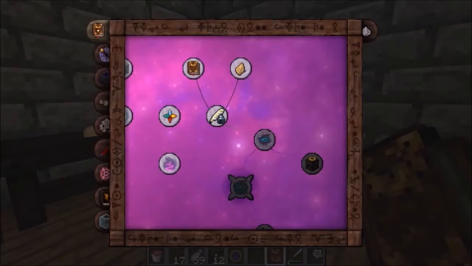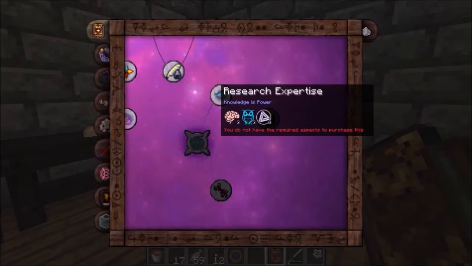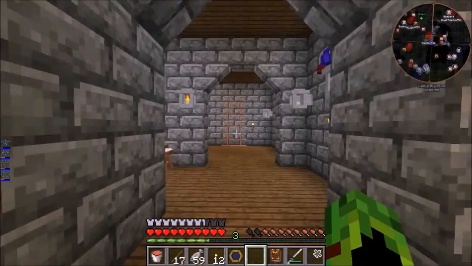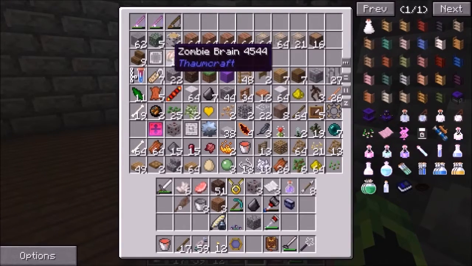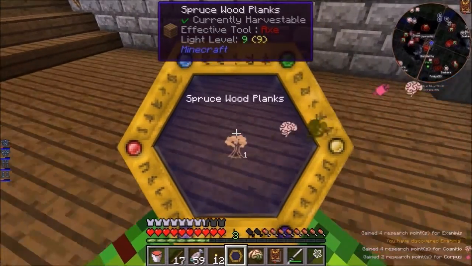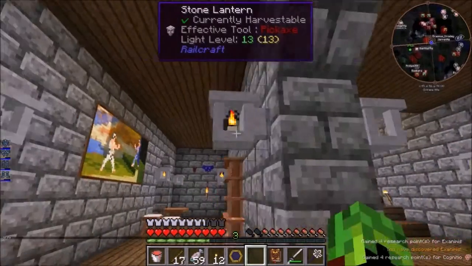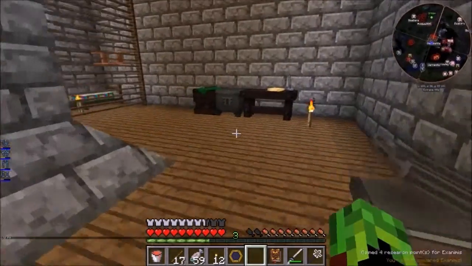I need the thaumonomicon. I need more brain. Hopefully zombie brain gives me brain. Where's the brain? Brain. That gives me lots of brain. Okay. That is the only reason I've been keeping zombie brains, because I knew it did something for Thaumcraft. I don't know what. Found out. Right.